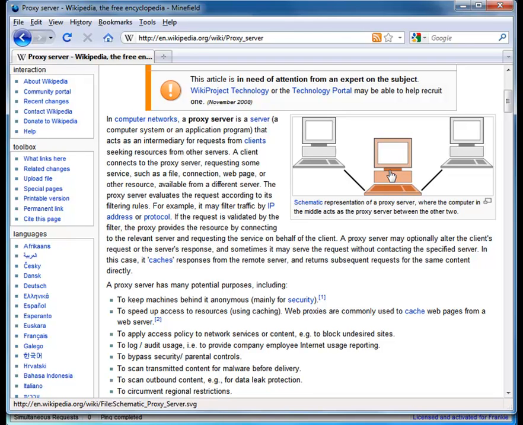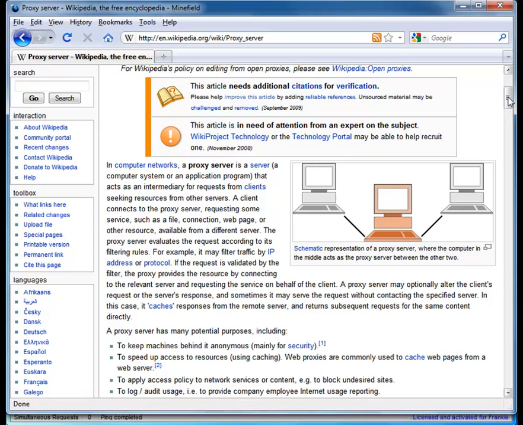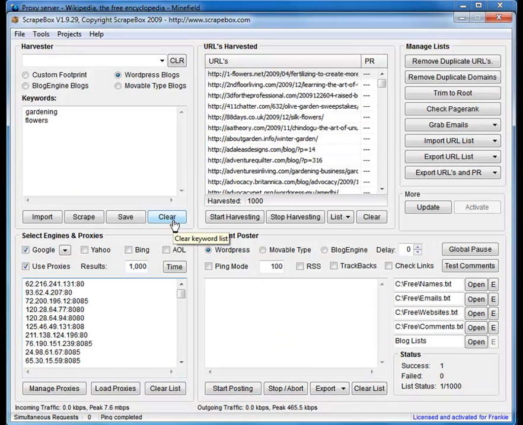The downside of it is it's another link in the chain that can go wrong, and with free proxies there could be hundreds if not thousands of people accessing it. The other thing too is it could be somewhere in China, and your request has got to go all the way to China and then back to the United States and around again. So that's basically what a proxy server does. It sits in the middle and relays information between your computer and the blog or the server that you're commenting on. So I'll just head back to ScrapeBox here.